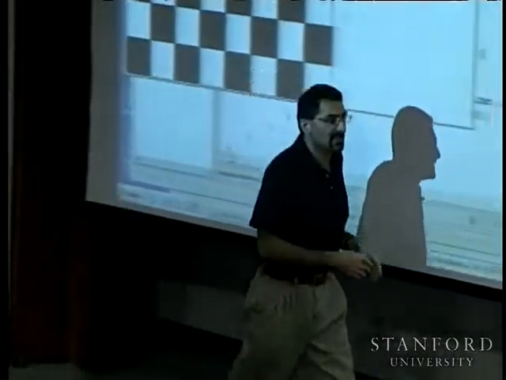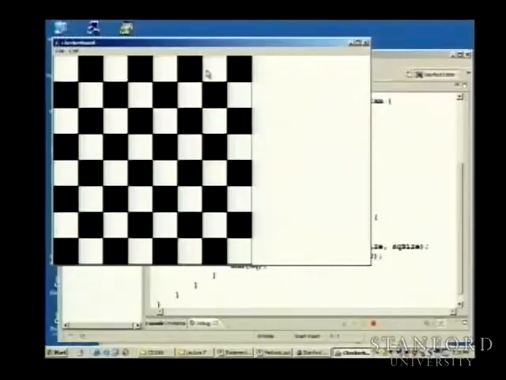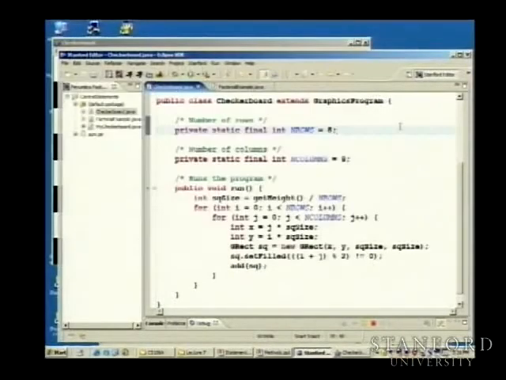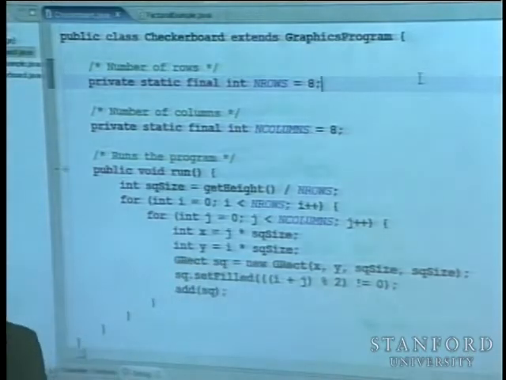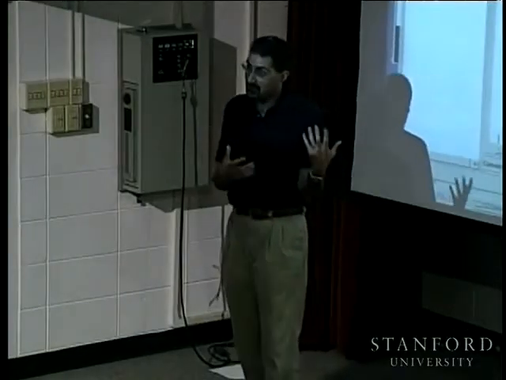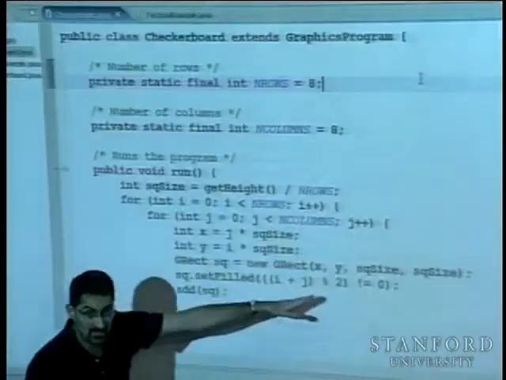So the way that translates into logic for the code is I come over here, and it looks a little hairier than it actually is, but I say take the i and j and add them together and mod it by, or I should say remainder it by 2. Right? If I take the remainder by 2, if that remainder is 0, that means it's even. If the remainder is 1, that means it has to be odd. The remainder can't be anything other than 0 or 1 when I'm dividing by 2. So if that remainder is not equal to 0, that means it's an odd square, right? Because my remainder divided by 2 is not equal to 0. It means it was equal to 1.